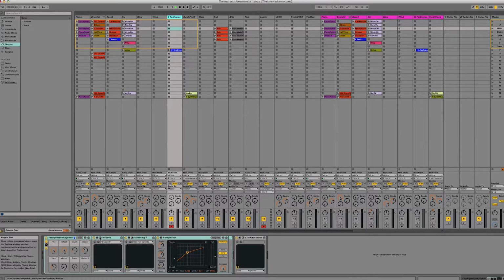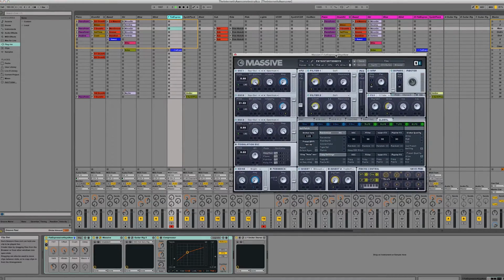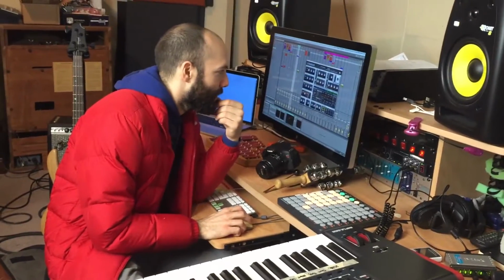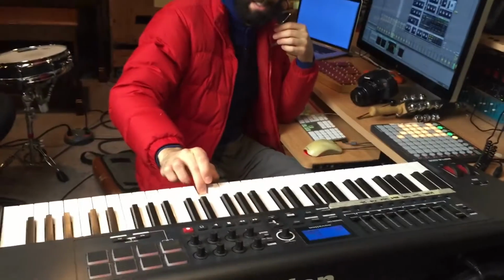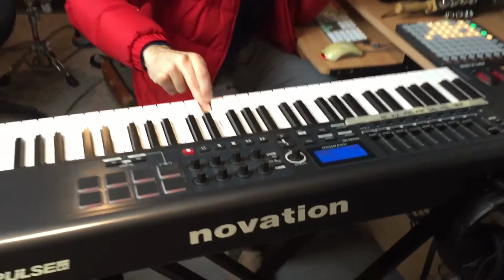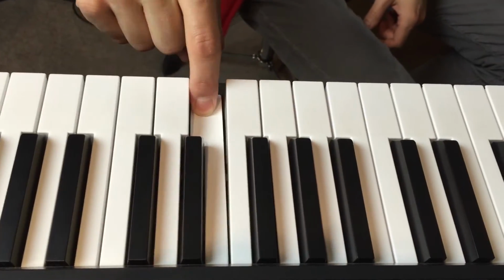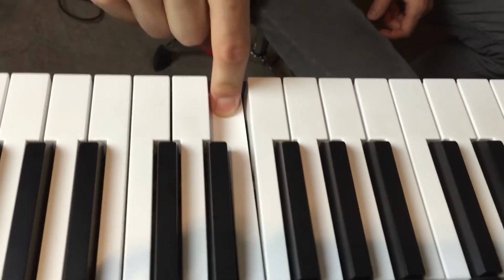So what I want to talk about is aftertouch. Let's look at aftertouch here. You can see here's my aftertouch parameter. That means that this is different than going like this. You can see when I push harder, basically what it means is the keyboard has another sensor. Once you press the button, it's unlike a real piano. Once you press the button, you can press harder and you can make that do whatever you want.